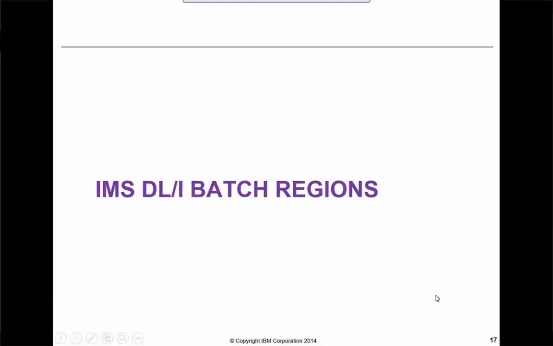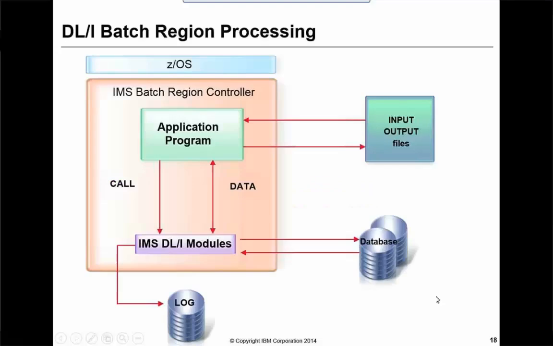A couple of words about DLIBATCH regions and IRLM, and then I think we'll close up this video. Let's talk about DLIBATCH regions. The architecture that we went through and talked about those address spaces, that was the IMS Online environment. Sometimes IMS is shut down, and all you want to do is now do batch, long, extensive processing at the end of the day. So then you would submit these batch jobs, and these batch jobs are called DLIBATCH jobs.